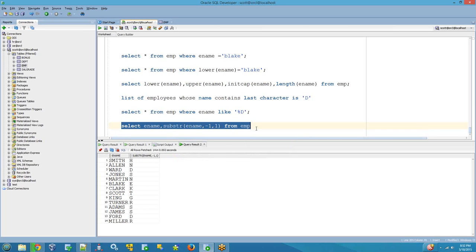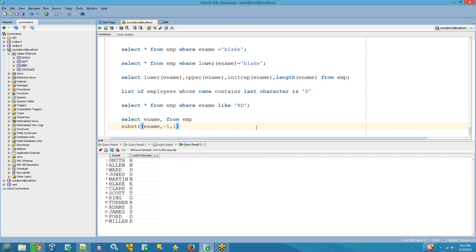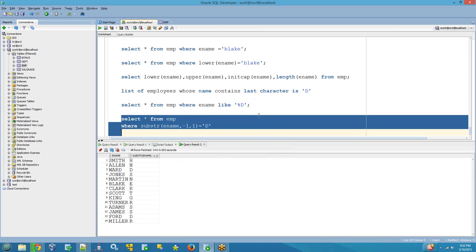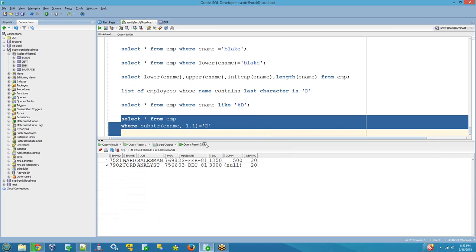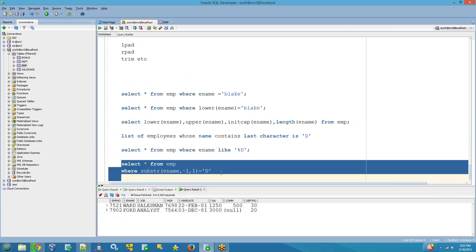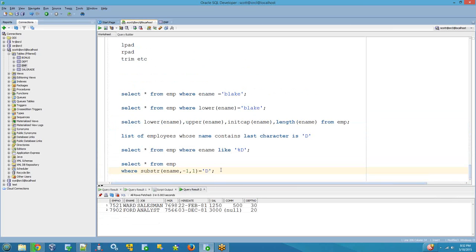See here this one. So now I want to use this simple thing in a where condition. Simple. Okay. Everybody is clear?